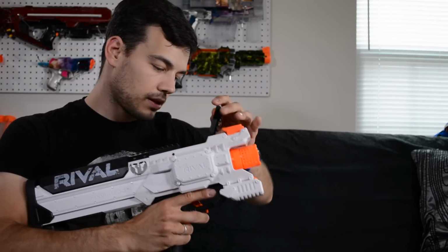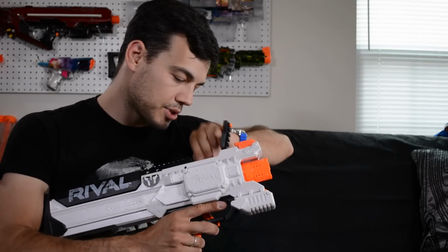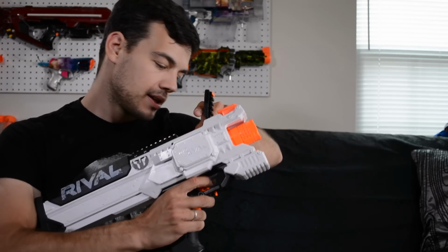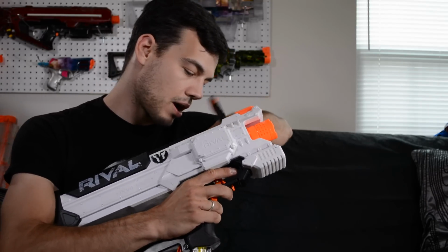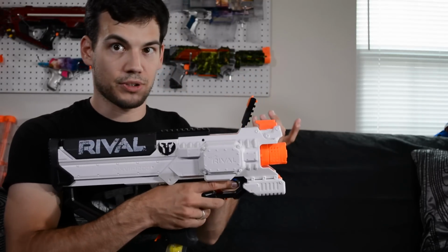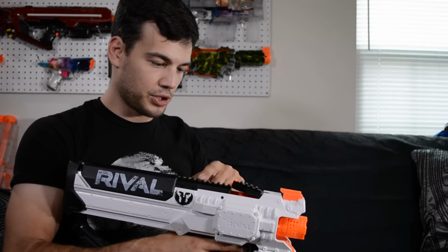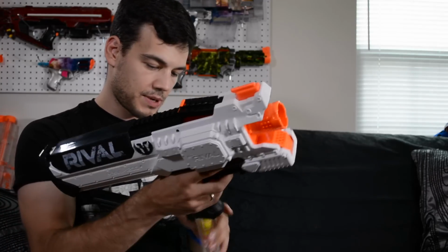Now, looking in this, I can say that the jams are going to happen behind where there's actually a ball in here right now because I was pulling the trigger with the magazine in. So there's actually a ball kind of in there now, and I don't know how I'm going to get that out. If the ball's stuck before the flywheels, which is where it usually gets stuck, if it goes past the flywheels, it's going to shoot. So it's kind of a strange position. I think it should have been pushed back here a little bit. So I'm not sure why they decided there was the best place.